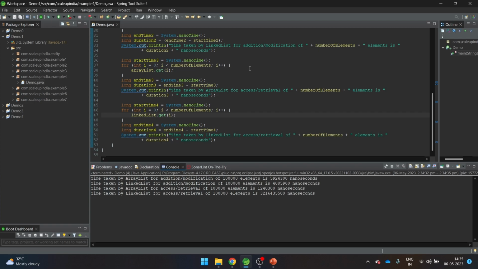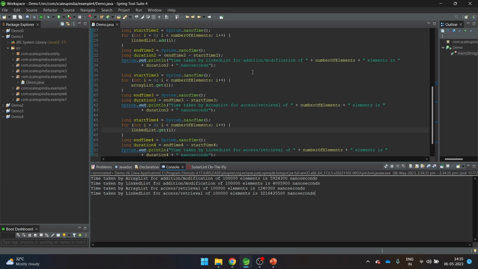Why? Because whenever you go for the array list, what do they need? They basically need all the memory in a particular place. They can't say that one item is here, some item somewhere else. Hence, when you are adding or modifying something, it wants all the items at a single place, and it takes more time to add the items because it may need to free up some space, or allocate or deallocate the space. So it took more time. On the other hand, linked list can just keep the items at any places and it will do so with the help of linking. So linked list addition was faster as compared to the array list.